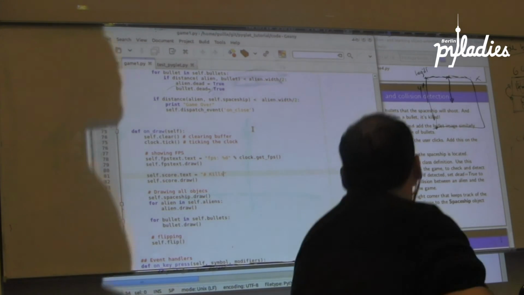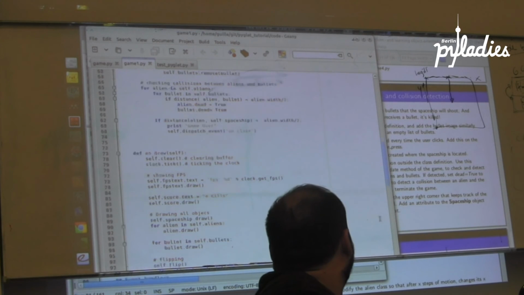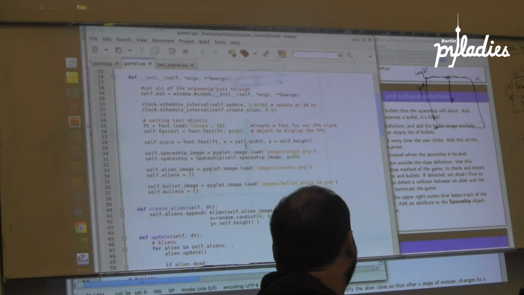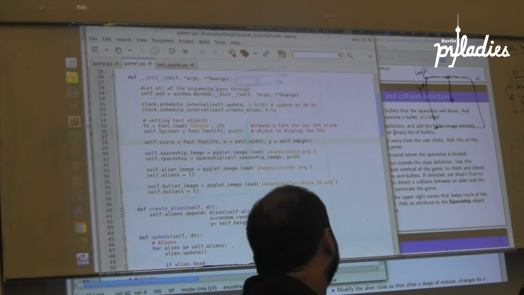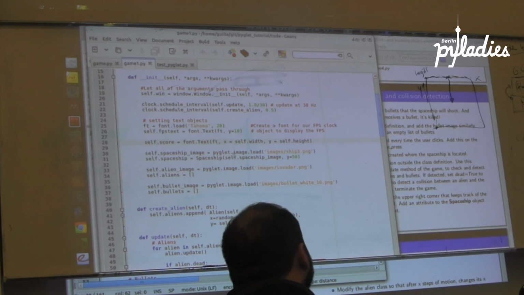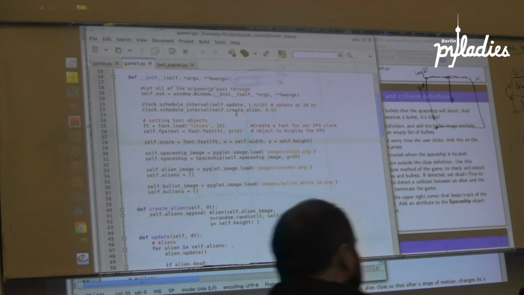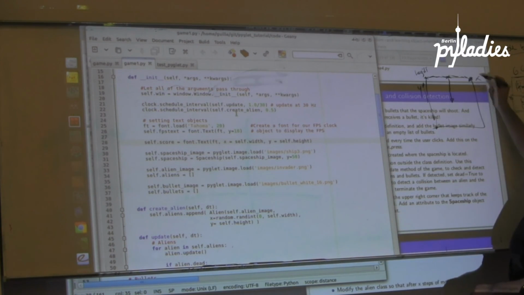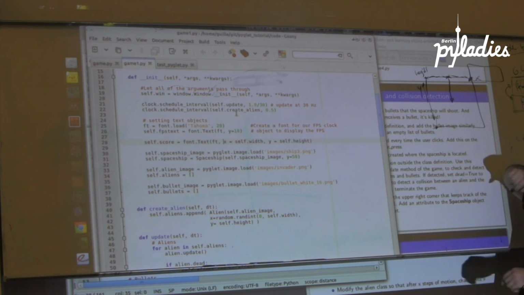So when you pass the position x and y of the score, it will write the text like this, so it's outside the window.